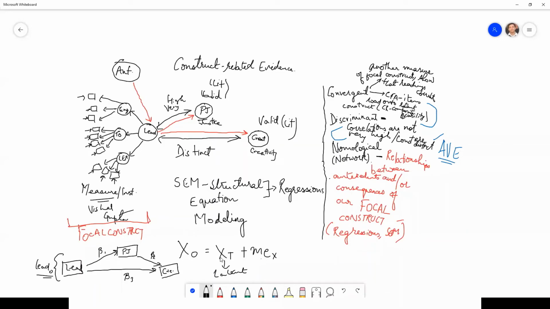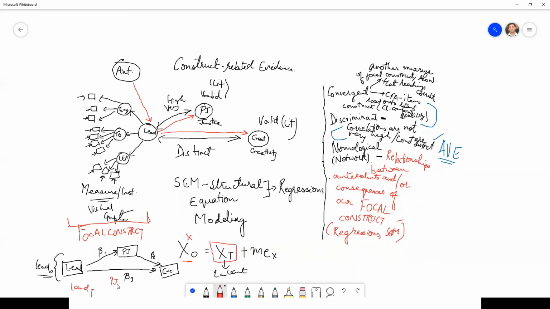So we are most interested in working with x true. We don't want to work with x observed because it has confounding, it has the influence of measurement error. Instead of leadership observed, what do we want to do? We want to regress leadership true.